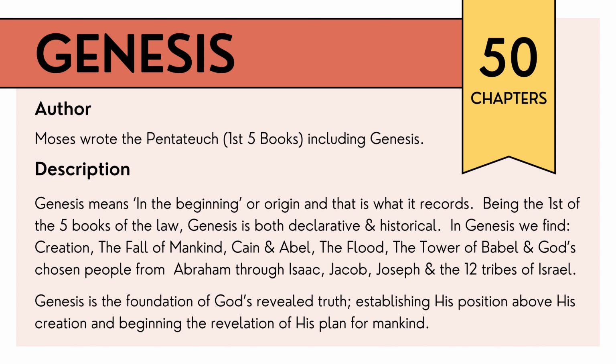Shechem said to her father and to her brothers, "Let me find favor in your eyes, and whatever you will tell me I will give. Ask me a great amount for a dowry, and I will give whatever you ask of me, but give me the young lady as a wife." The sons of Jacob answered Shechem and Hamor his father with deceit when they spoke, because he had defiled Dinah their sister, and said to them, "We can't do this thing to give our sister to one who is uncircumcised, for that is a reproach to us.